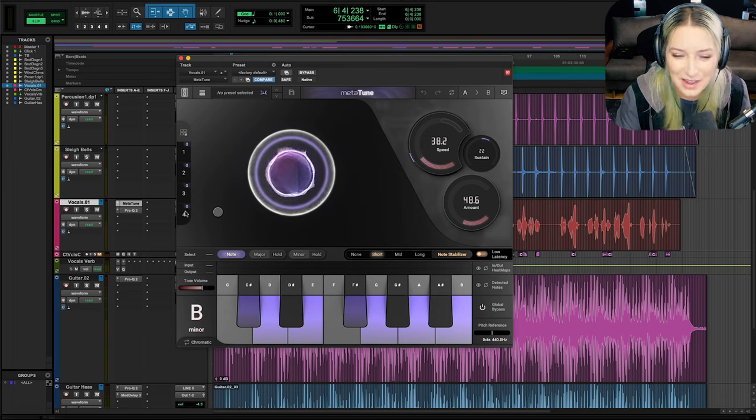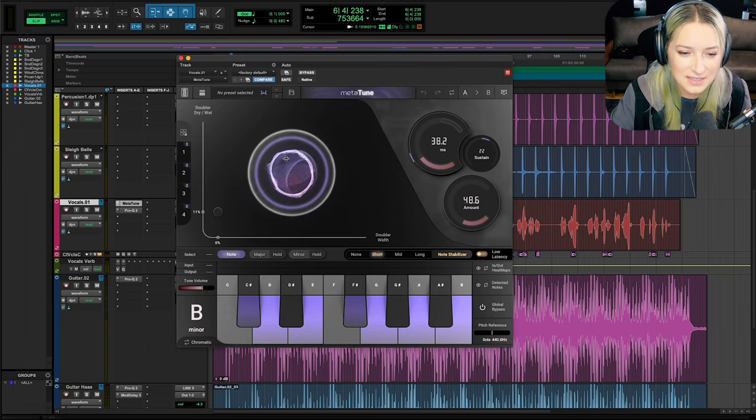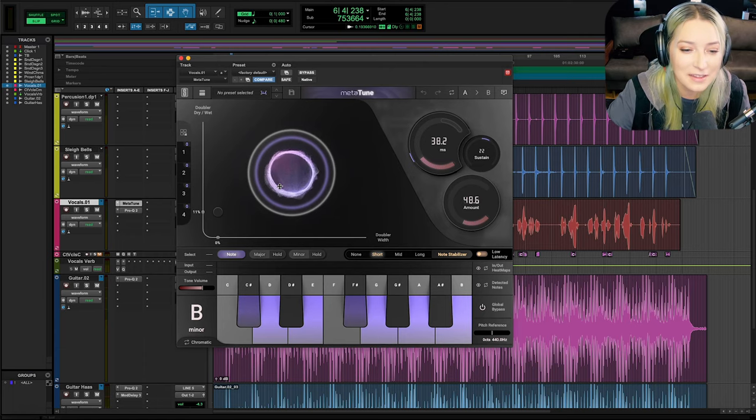I haven't been using it, but it does seem like a pretty cool feature, especially if you have a really big session. It seems like it just allows you to make it a little more automatic, a little bit faster, a little more streamlined. And then this doubler section is pretty cool. I have been experimenting with this a little bit. It sounds pretty cool. I like the sound of it. I think this orb is so cool. It's so shiny. I'm such a sucker for this stuff. It's whatever it sounds like, that's what matters. But the orb's pretty cool.